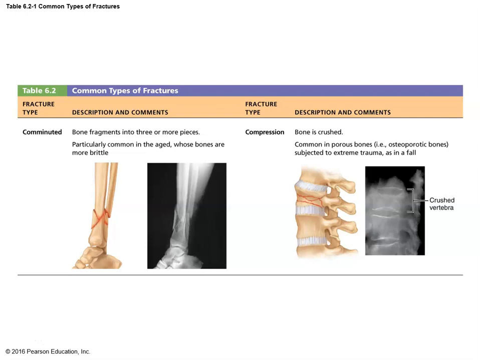Again, common in vertebrae. So we can see in this x-ray of the vertebrae, we have a healthy vertebra here, nice clean edges, no lines through the middle. In this particular x-ray, we can see edges, but we can also see lines running through the middle. That means we've had some crushing and breaking apart of that particular vertebra. The solution for that might be a little more surgical. They might go in and do some spinal fusion or some other work there if it's a major thing. But even landing on your feet sounds good, it's not necessarily always the case.